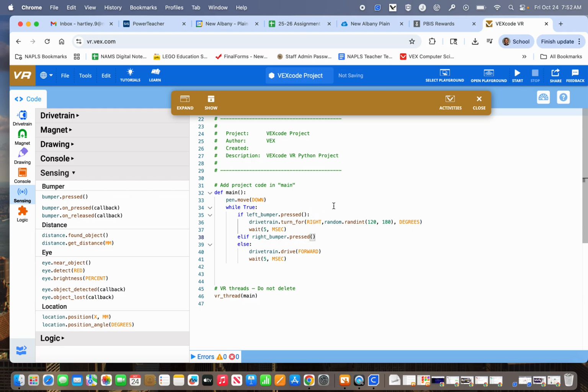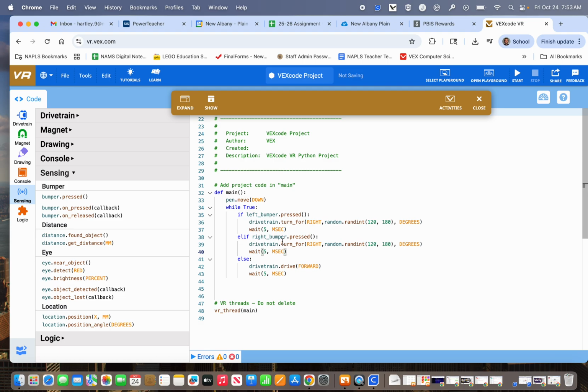And then do you see up here how it has a colon? We need to make sure we've got a colon. I'm going to click enter, click return, and then we need to put the same code as from our left bumper pressed. So I'm just going to highlight this, and I'm going to do Command C. And then right underneath, it needs to be indented as well. So let's see, elif, and then it's indented over, it's spaced over. So this is going to happen if our right bumper is pressed.